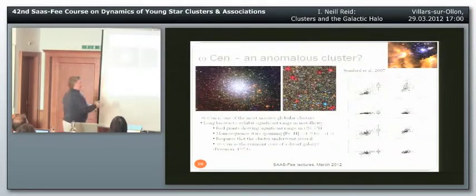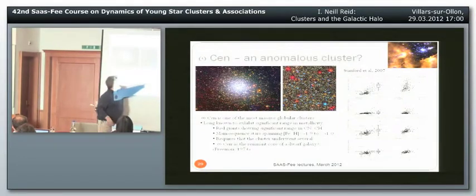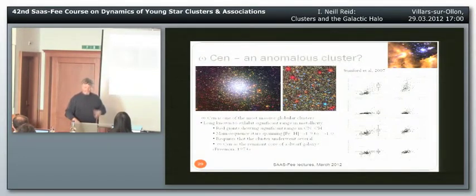The first sort of fly in the ointment, and it's been in there for some time, was Omega Cen, which is the biggest globular cluster. For a long time, it has had a range of metallicities. Ken Freeman back in 1973 suggested it might be the core of a dwarf galaxy, just because it was clearly a multiple stellar population, even back then. There's a range of cyanogen and CH abundances for the red giant stars. The abundances of the main sequence stars go from -1 to -1.9. But for a long time, it was the only one.